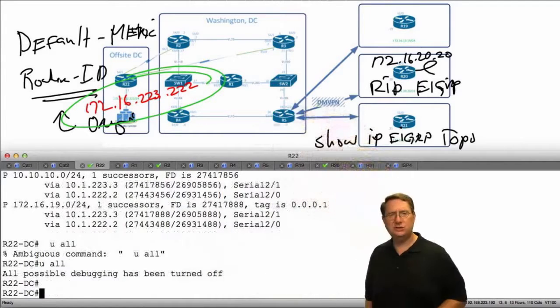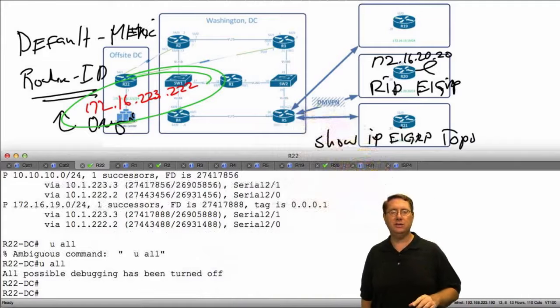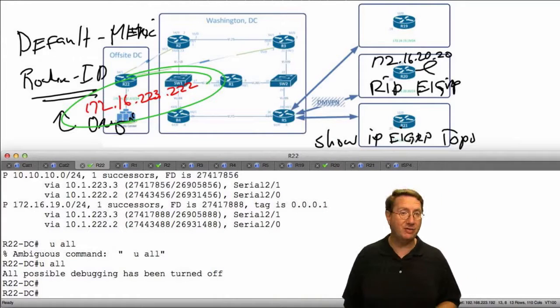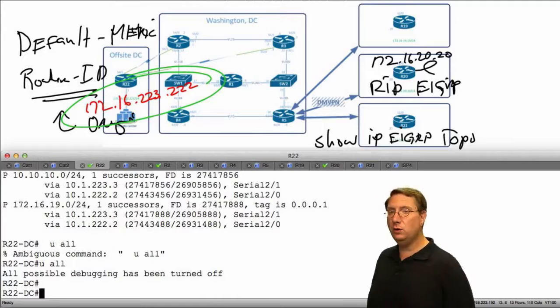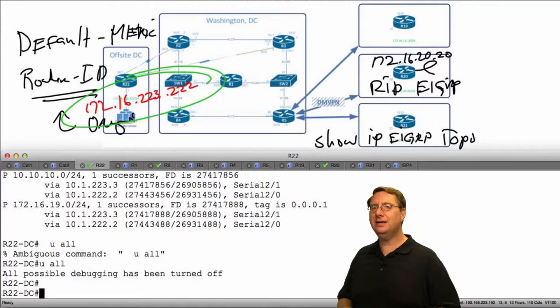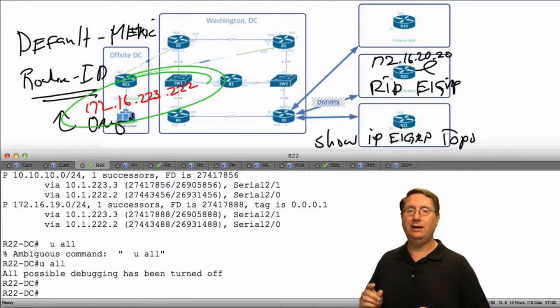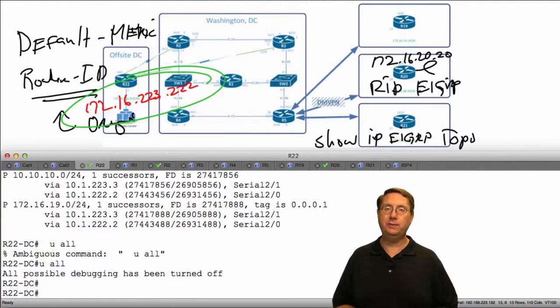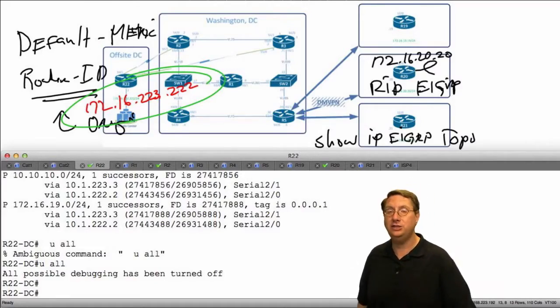So the question is, is there a show command that we can employ to be able to see exactly what's happening here? I'm going to take a break and give you guys some time to think about that. And then we'll come back, and we'll see if we can actually find one to use to isolate the fact that we have a duplicate router ID in our EIGRP topology. In OSPF, it's a little easier to find than it is in the confines of EIGRP, but we'll figure it out and we'll do it in the next video.